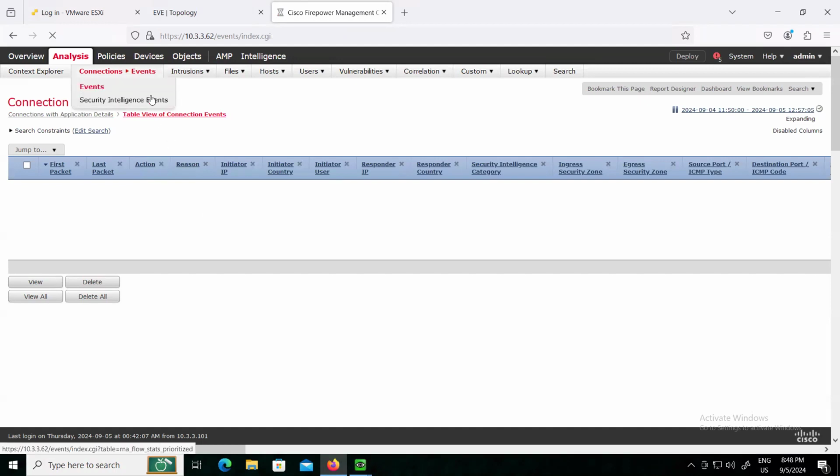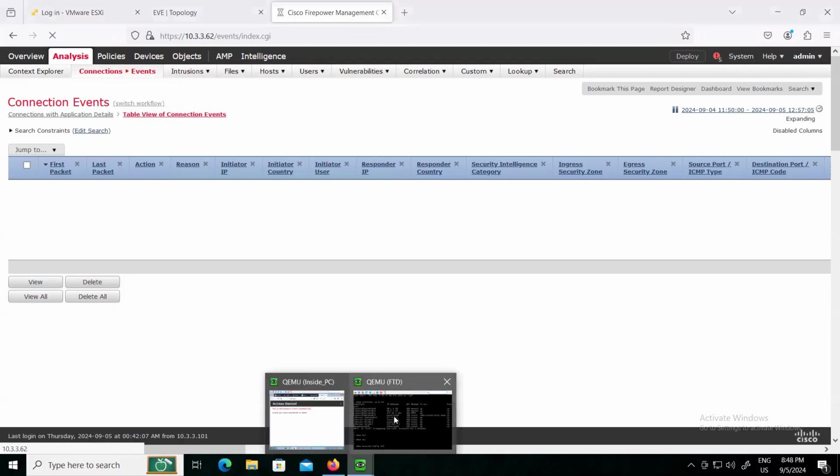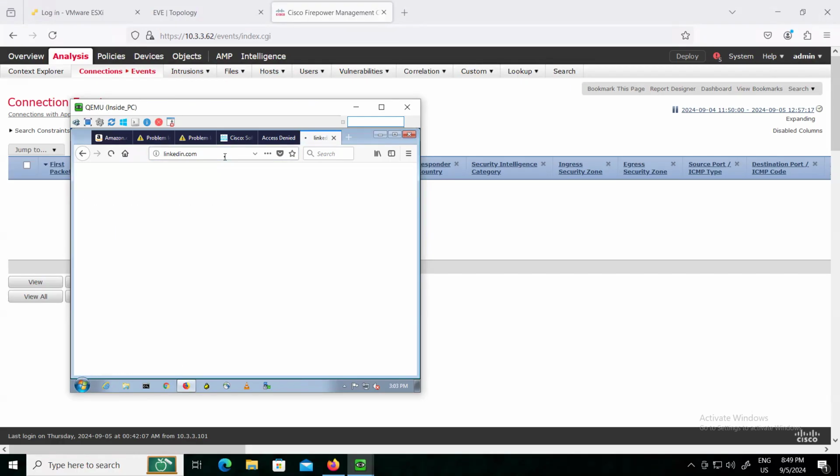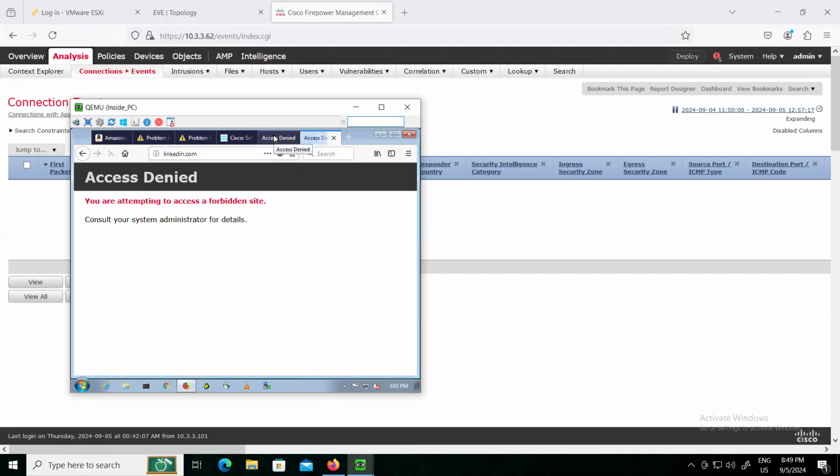Okay, for some reason it's not showing, but you can see that we are able to filter. And even though in our rule also we have selected that we want to generate the logs, still it's not showing anything. More events.